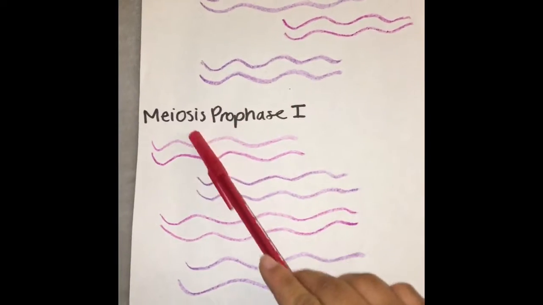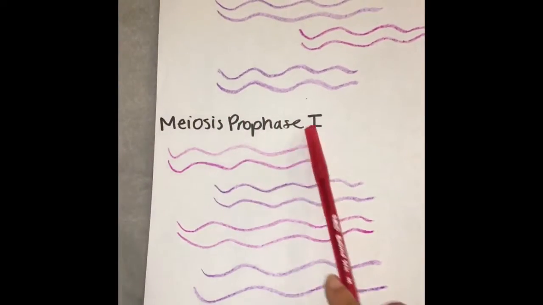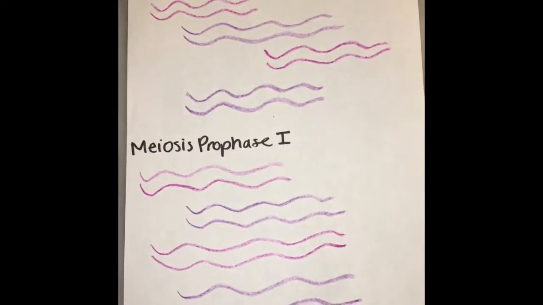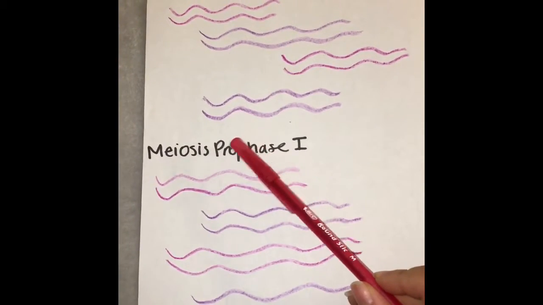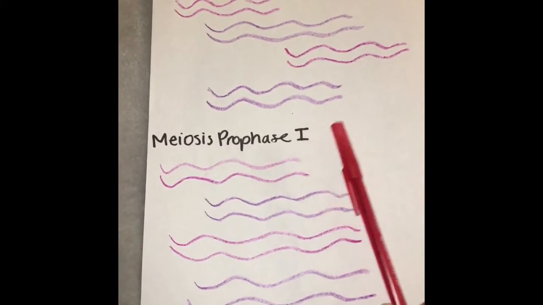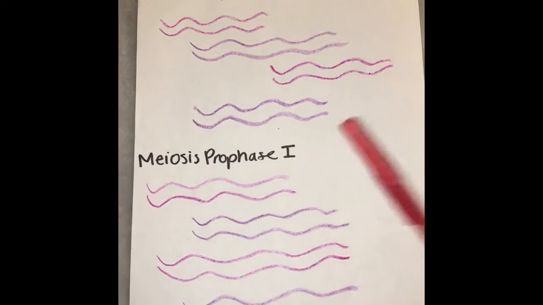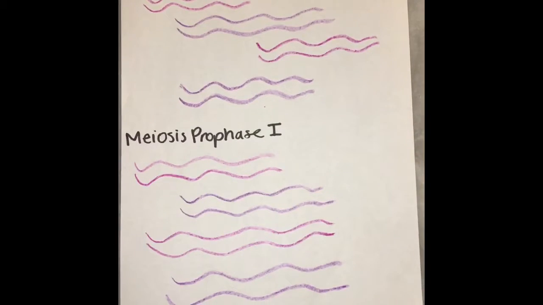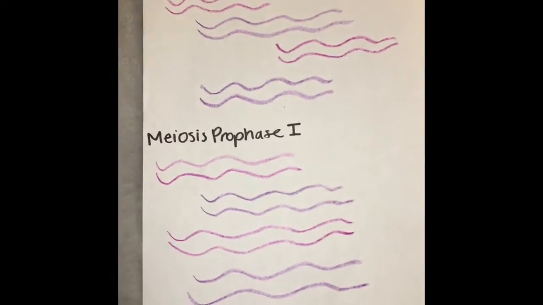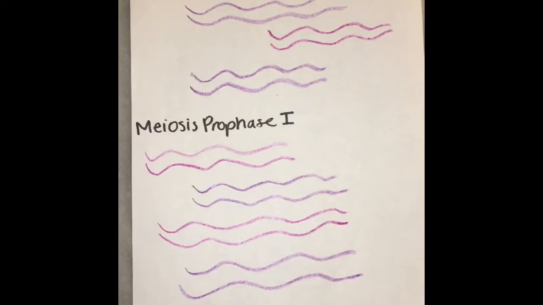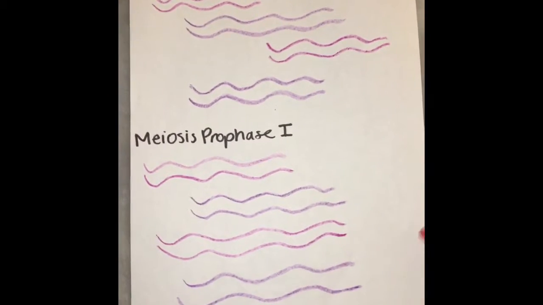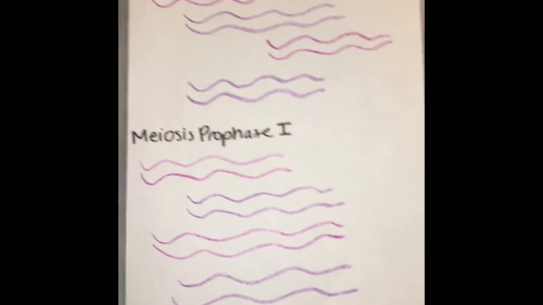And notice that in meiosis, it is called prophase 1. And this, again, is because meiosis has a second round. So to differentiate between the first step of meiosis and the second step, we put a 1 on each stage. You can also notice that I didn't draw the full cell. This is just to allow more space for me to draw. So just keep in mind that this all occurs inside the cell, not just in thin air.